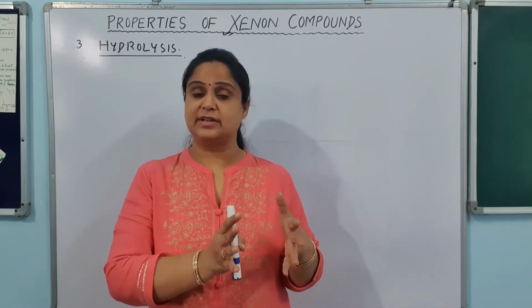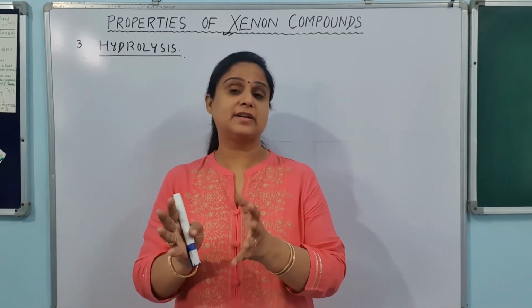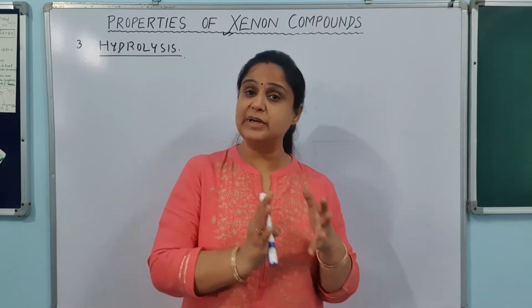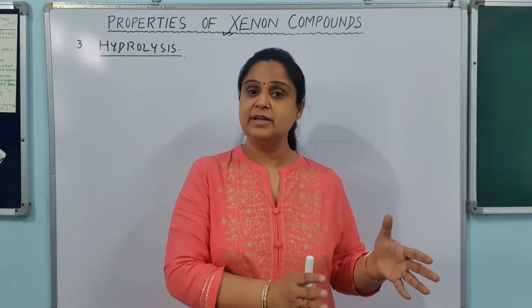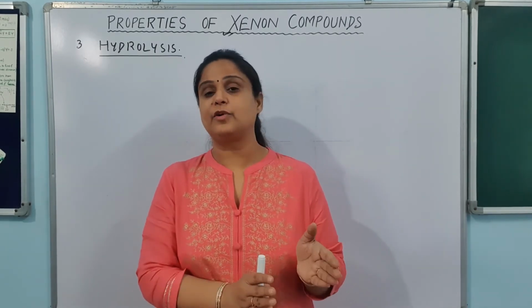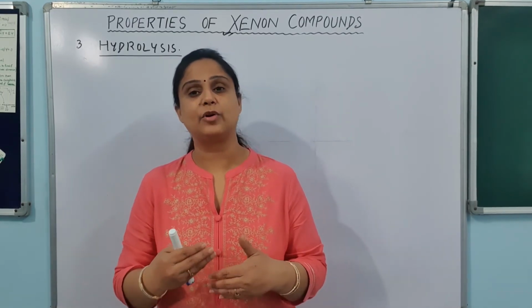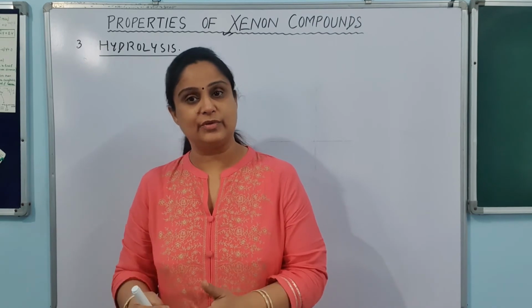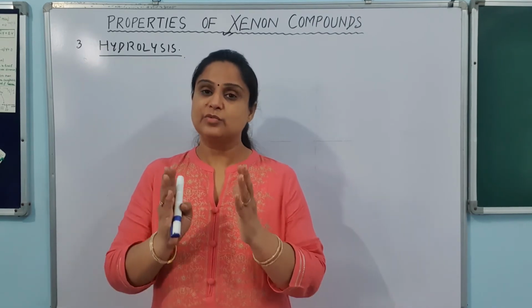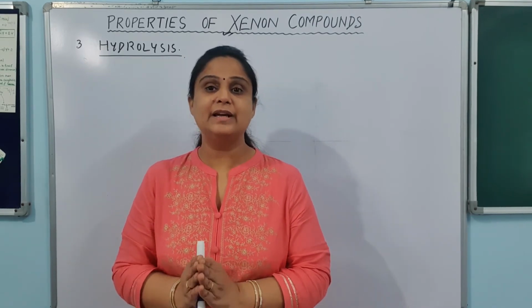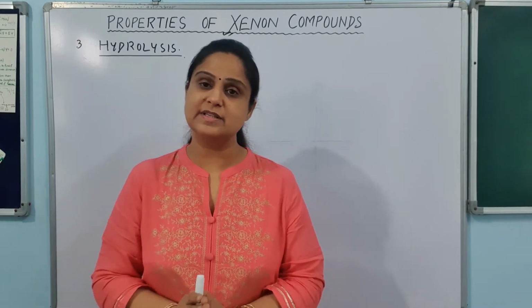If the xenon fluorides are broken completely, they will be free either as xenon or they will form xenon oxide in case of complete hydrolysis. Otherwise they will form xenon oxofluoride. That you have to take care. So in the first case we will be completely hydrolyzing them. So let's study complete hydrolysis first.